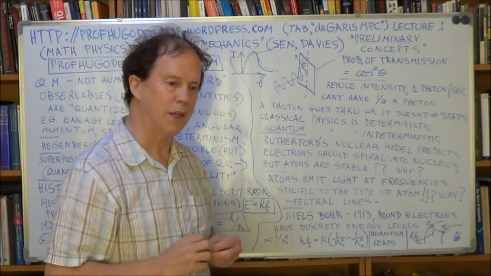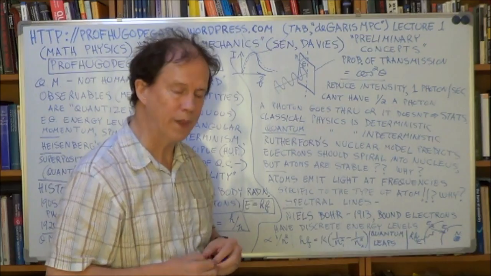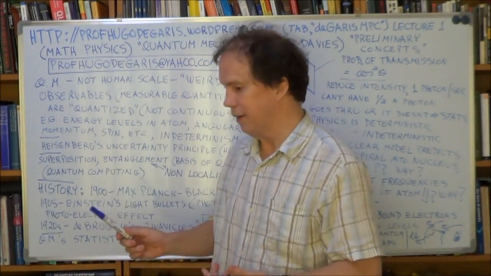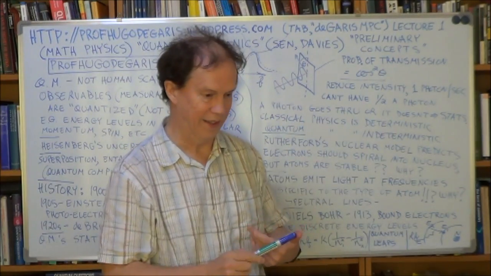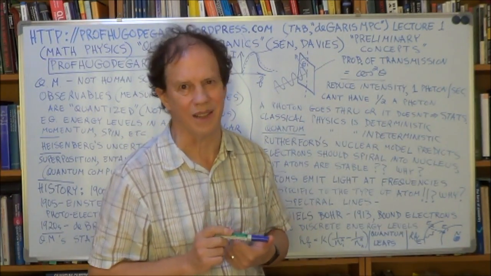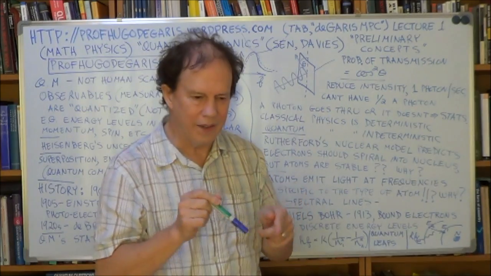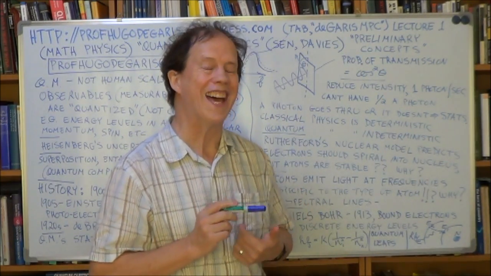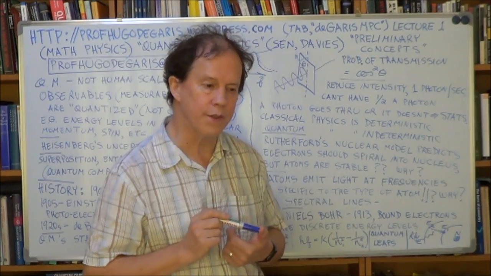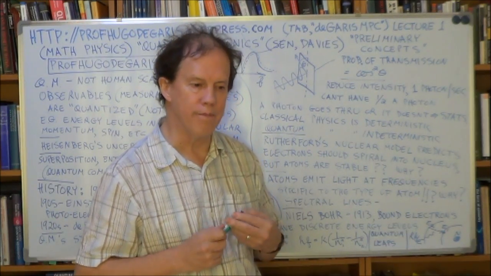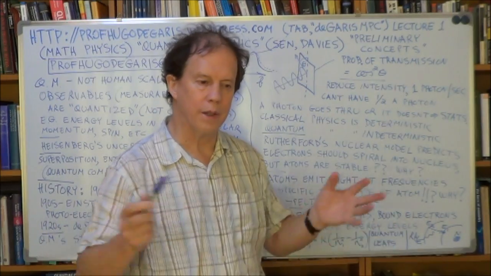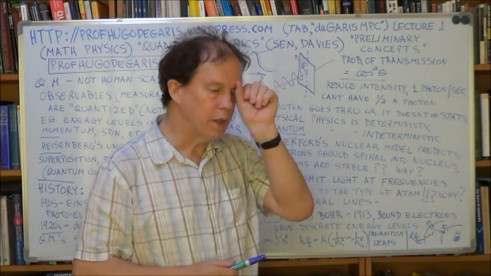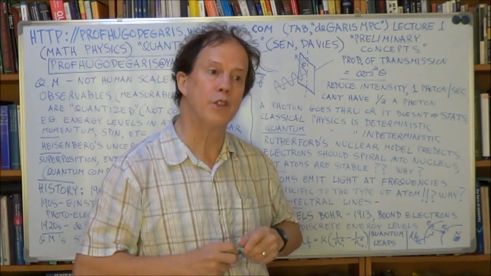Now, my old prof, David Bohm, he was very unhappy with that. So were many others. I want to give you a famous list. Einstein hated quantum mechanics. He didn't like the underlying philosophical foundations of quantum mechanics. He was a determinist. He wanted to see quantum mechanics modified so that quantum mechanics plus something would allow, again, determinism.